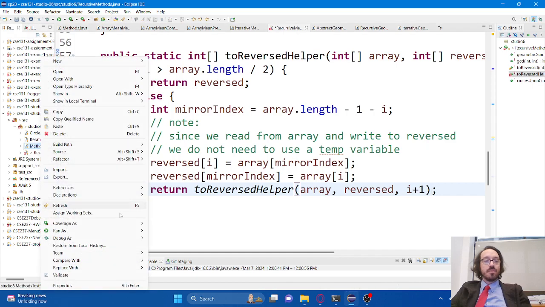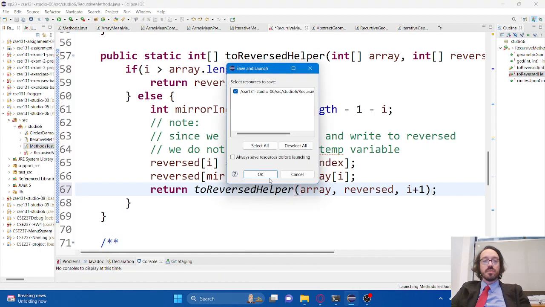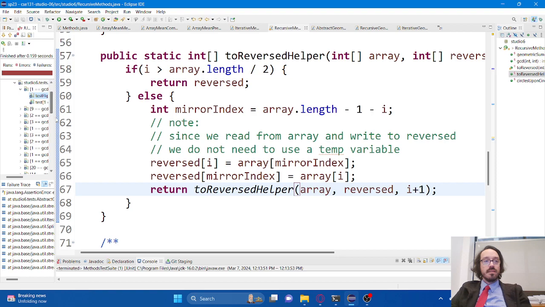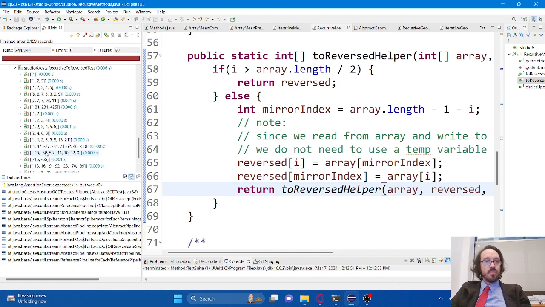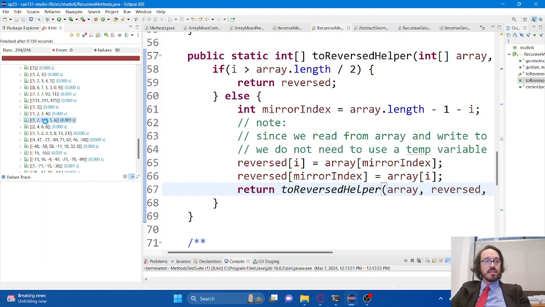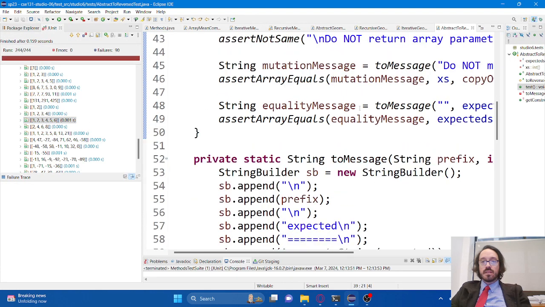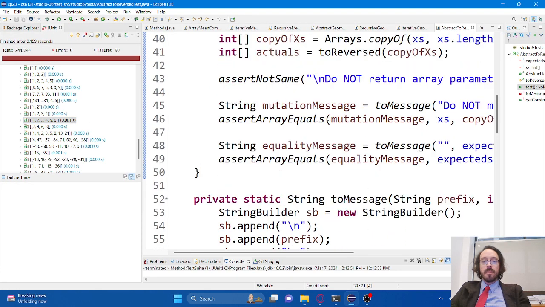Let's run the test, and then I also want to see if I can get this one into the debugger so we can take a peek and see. I believe geometric sum. Where is, to reversed. Here we go. Looks like we've passed all of our tests. But let me see if I can get in here and examine one of these tests to see what it looks like in more detail.